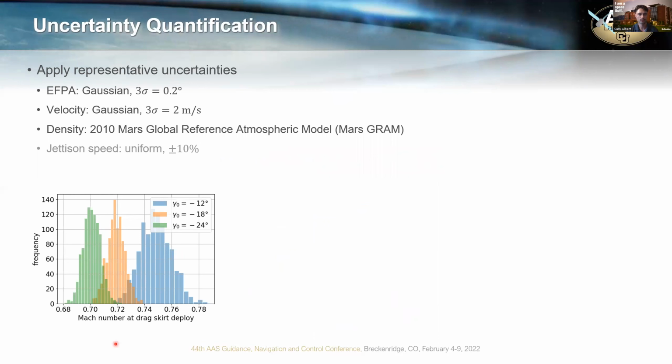So this histogram is showing the Mach number at drag skirt deploy for each of the entry flight path angles. Takeaway here is just that none of these dispersed cases really even get close to going above 0.9. I'm not showing a histogram for impact velocity because there's so little variation. It's basically a straight column. That's because even though there's variation in the trajectory earlier on, by the time it gets through these EDL events, it always eventually gets onto that terminal velocity curve. So as long as the events happen early enough for that to occur, there's very little variation in impact velocity. It's at about 44 or 45 meters per second. So that requirement is met as well.